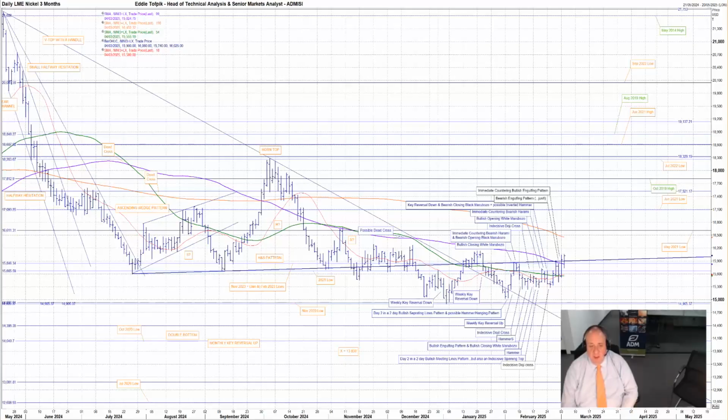At this point, I feel obliged once again to mention the big descending scallop pattern I've been going on about for months and months, and what it may mean within the near-term universe. So the key level has been and is the lows at 15,840. A significant move below this, and by that I mean you would know it when you see it. A significant break below this would give a downside potential for the descending scallop pattern of target X down at 13,830 zone.